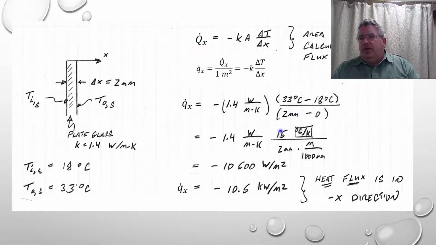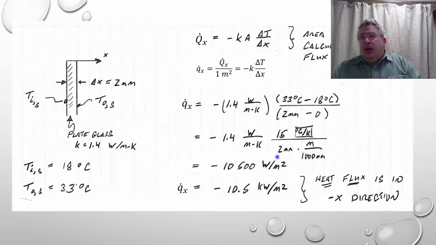This ends up being a positive value of 15 degrees, right? So now I'm making my own notation here, just reminding you that when you're doing a delta T, whether the units are degrees Celsius or degrees Kelvin, it doesn't matter. It's going to be the same quantity of 15 degrees. And in that case, this term here cancels with the Kelvin term that's explicitly called out when you're looking up, say, the specific heat of plate glass.